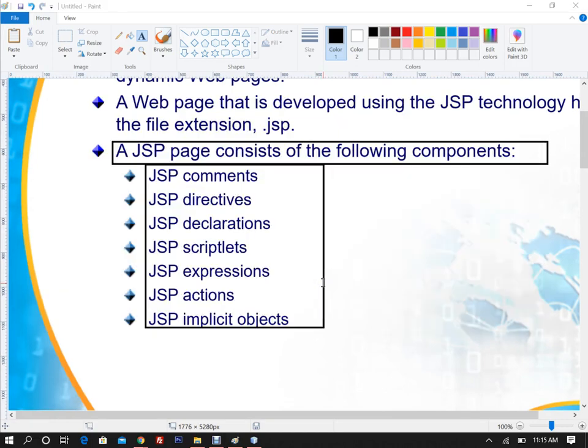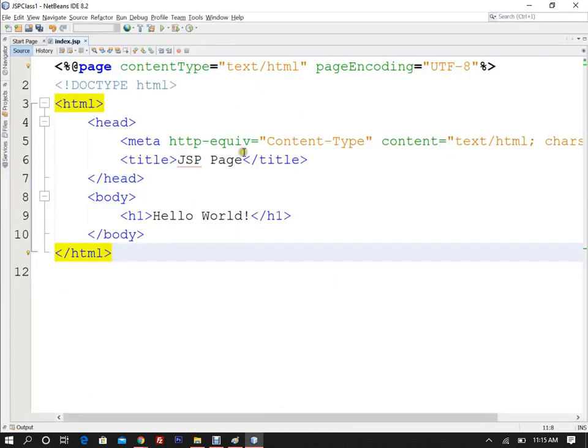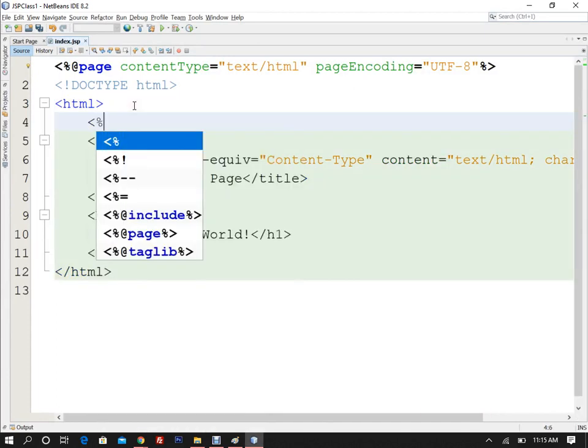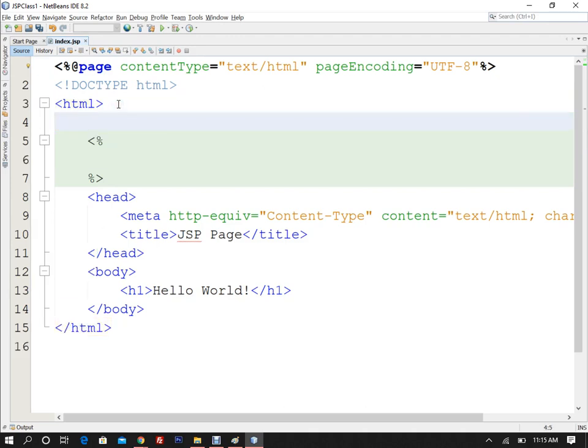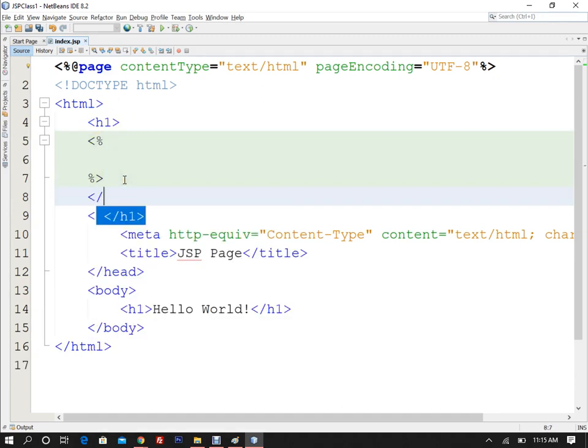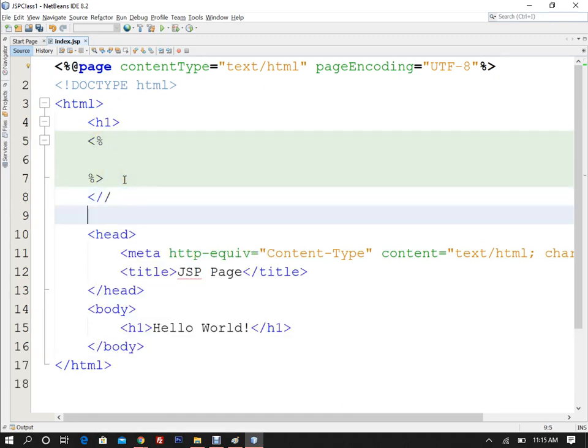So let's take a look at all of them, and let me start with scriptlets. Starting with less than percent sign and closing with percent greater than sign are known as scriptlets. Why do we use scriptlets? As I said, for embedding Java code inside HTML. For example, I have an h1 tag here and a closing h1 tag.